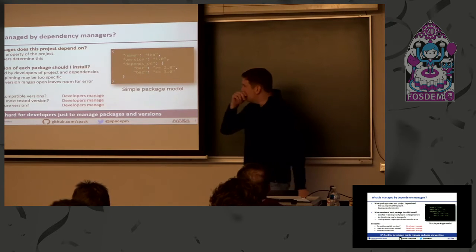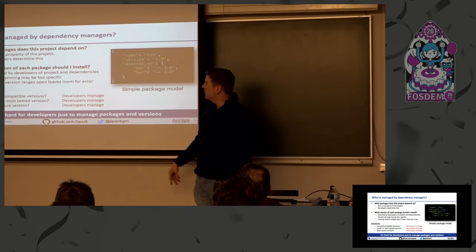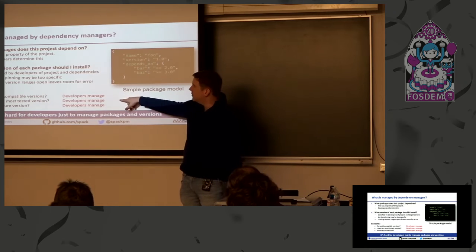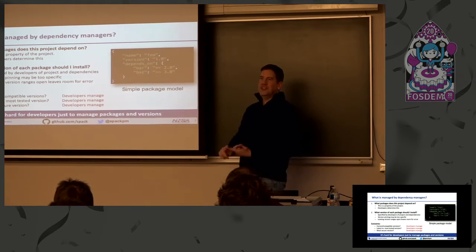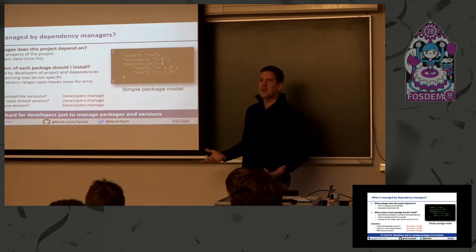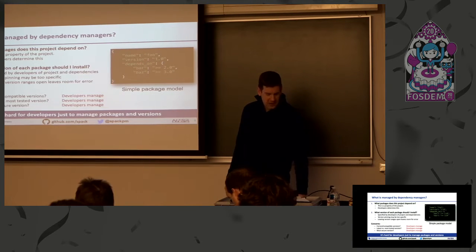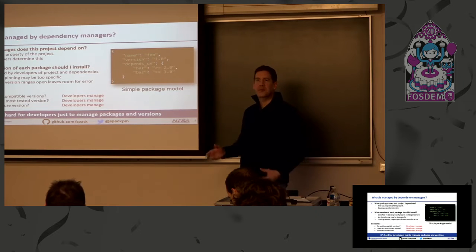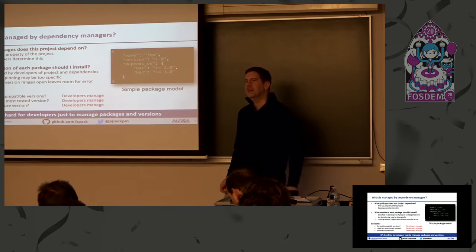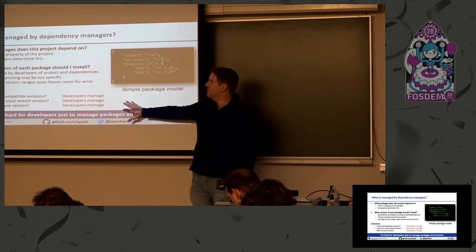The concerns that people typically have with what versions are selected are: do I have correct or compatible versions? Do I have the latest version? Do I have the most tested version? Do I have a secure version? Those are the kinds of things we've heard about so far. This is going to be a slightly different kind of talk. We're going to talk about basically resolving dependencies for optimization and not necessarily for these concerns, although we care about those too.